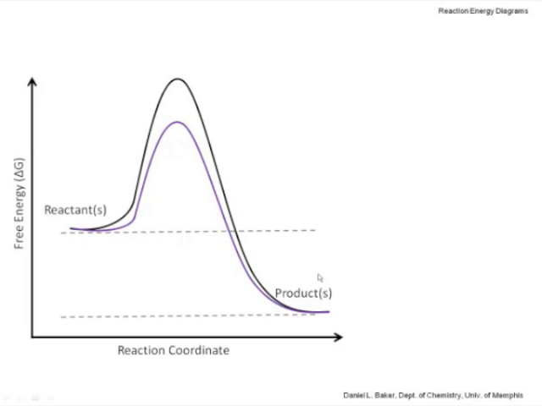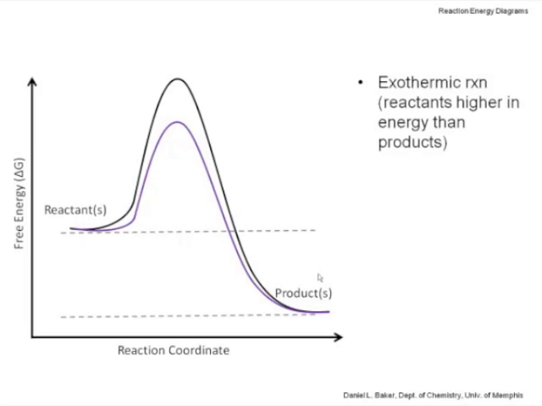Okay, so here are two reactions. Sorry, one reaction, two different paths, right? Same reactants, same products, same energy for both starting out. The black trace has a higher activation energy barrier. It's going to be a slower reaction. The purple has a lower activation energy barrier, lower transition state energy, so it's going to reach equilibrium faster.